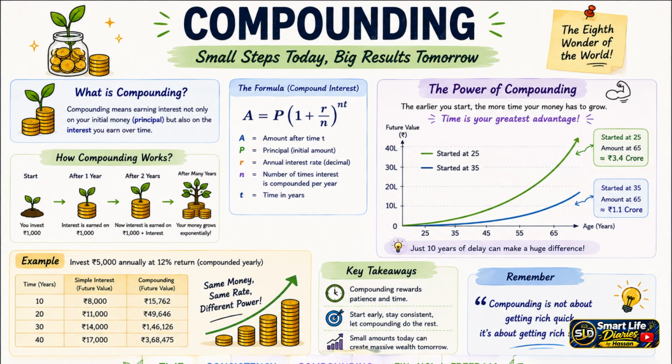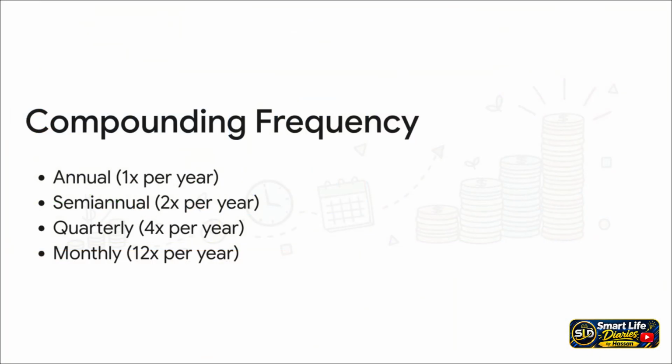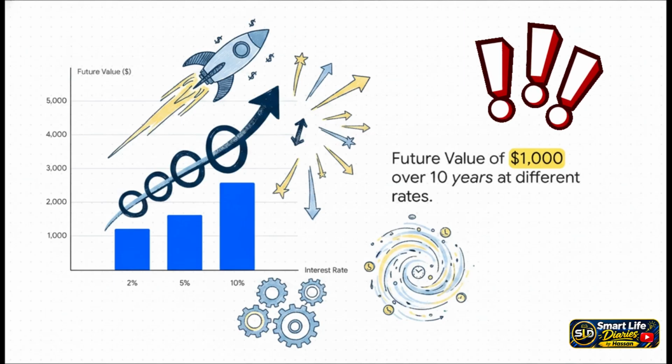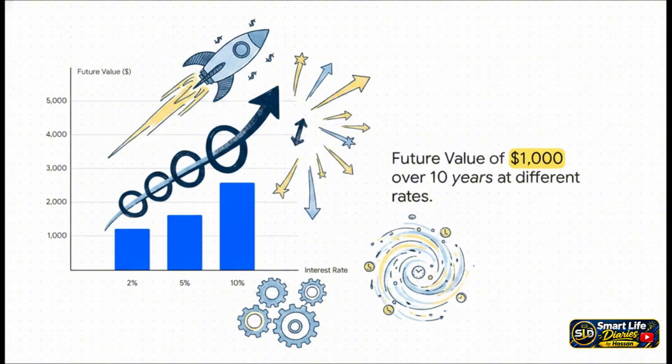And you know, the frequency of this compounding matters so much. It doesn't just have to happen annually, it can happen semi-annually, quarterly, or even monthly. The more often your money compounds, the faster your future value just explodes upward. Why? Because you're calculating interest on a slightly larger base every single time it ticks over. To really picture this magic in action, imagine investing the exact same starting amount for 10 years, but at 3 different rates: 2%, 5%, and 10%. That 10% rate doesn't just grow a little bit more, it absolutely dominates the others. A higher interest rate exponentially impacts your future value over time, entirely thanks to that incredible snowball effect of compounding.